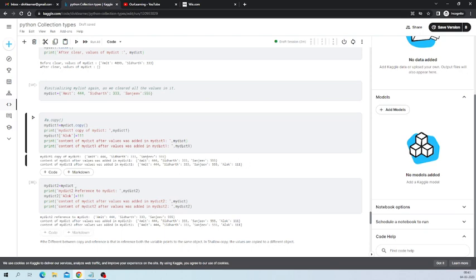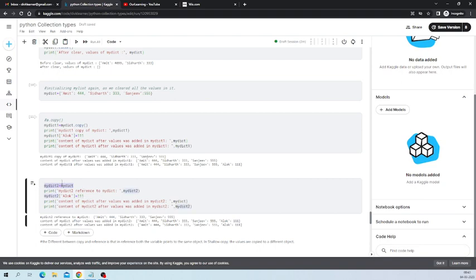Similarly, I'm doing the same thing, and then I'm putting 111. In the previous example, we were adding the value by creating a copy, but in this one we are just taking the reference.